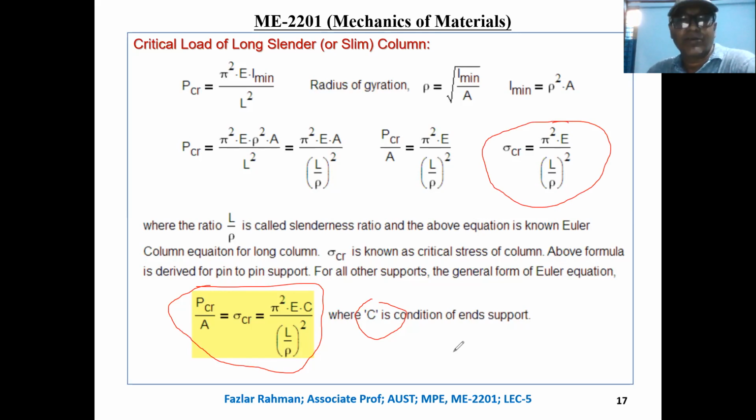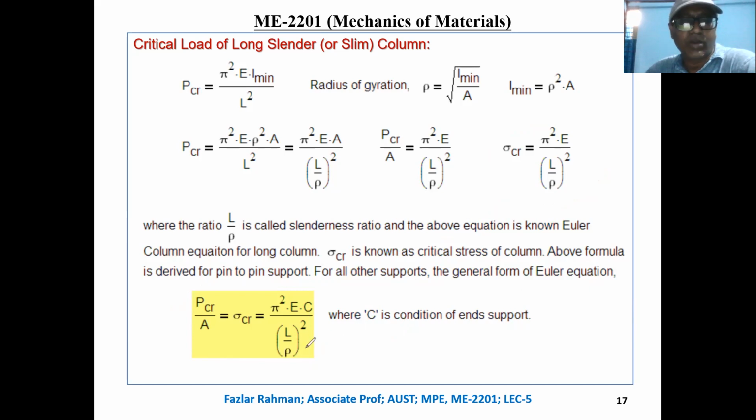Value of C, how to say? Sir, 1, 1, good. You ready? 131. Okay, this will be 1. Because if you put 1, then we are going back to the Euler equation, right? We are going back to over here. So let's see. I will explain in detail what it means, the end condition of the column.